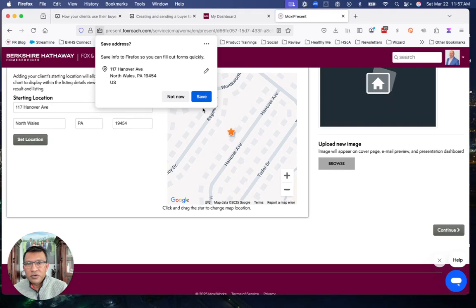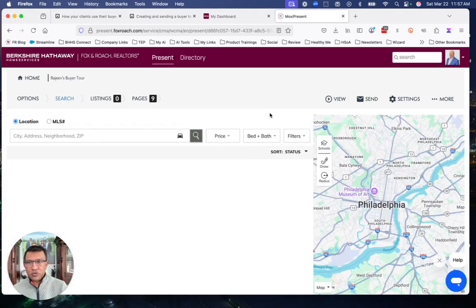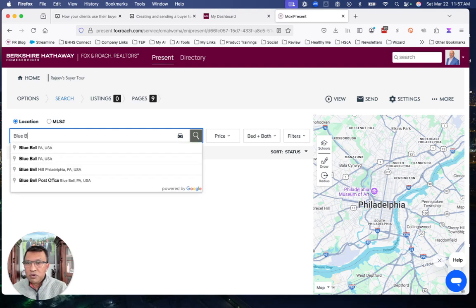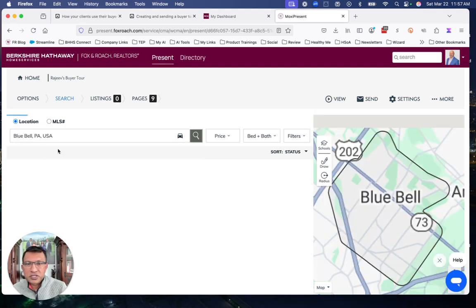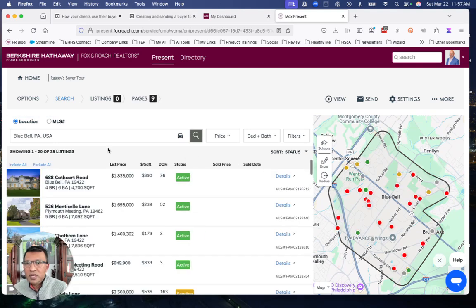So I hit continue, and I am now at the search, which you've identified the properties you're going to go tour on. Okay, and you probably know the MLS numbers. That's how you proceed. But in the interest of time, I'm just going to search for active listings and pick like 5. Okay, and I am going to go to Bluebell and see if I can go see some tours, homes in Bluebell. Let's just assume. More than likely, your behavior is you're going to go to the MLS number, punch in the homes you're going to see, but there's several ways you can find them. You can filter them, you can add price bats, but the assumption is you're going on the tour, so you know the listings you're going to see.